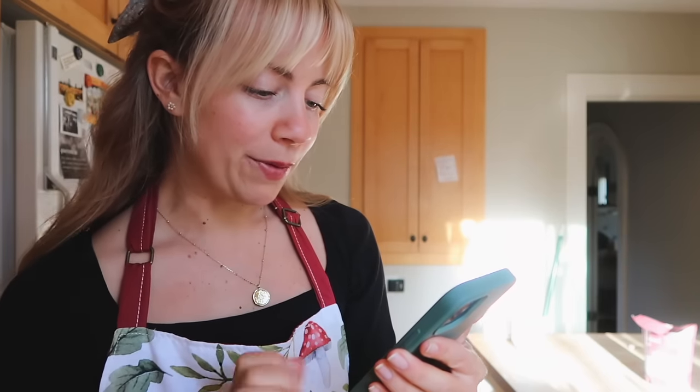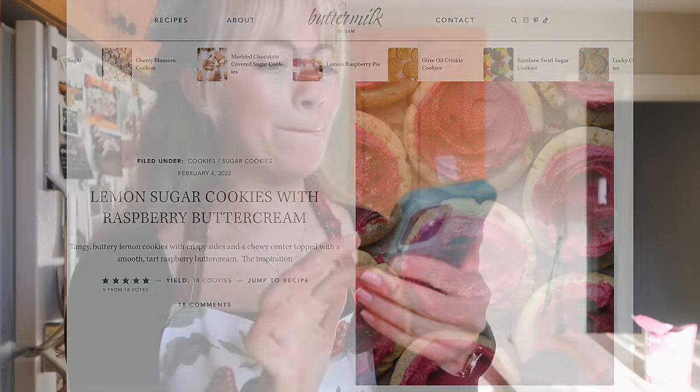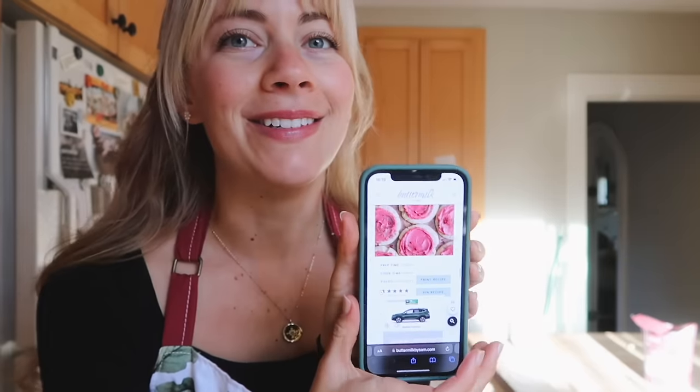Always feels so good. So it's time for lemon zest raspberry cookies, you guys. The recipe I will be following, let's see. Raspberry lemon sugar cookies. Buttery lemon cookies with crispy sides and a chewy center topped with tart raspberry buttercream. Oh, they look so good.